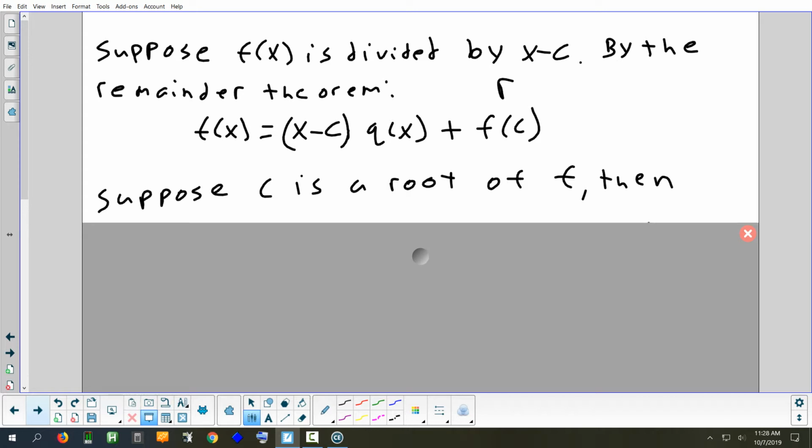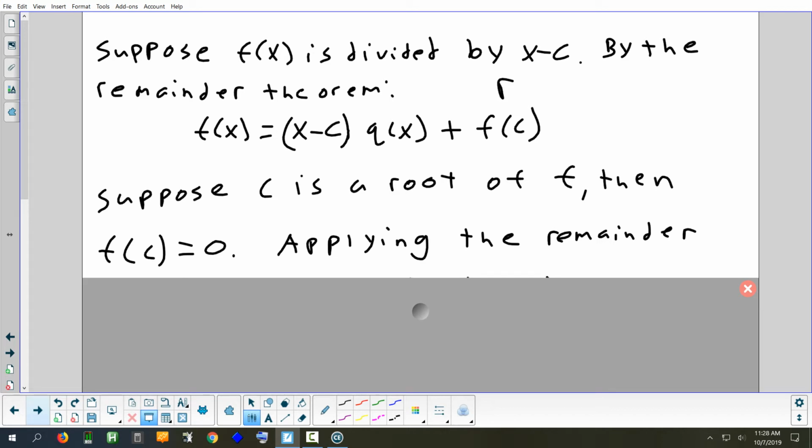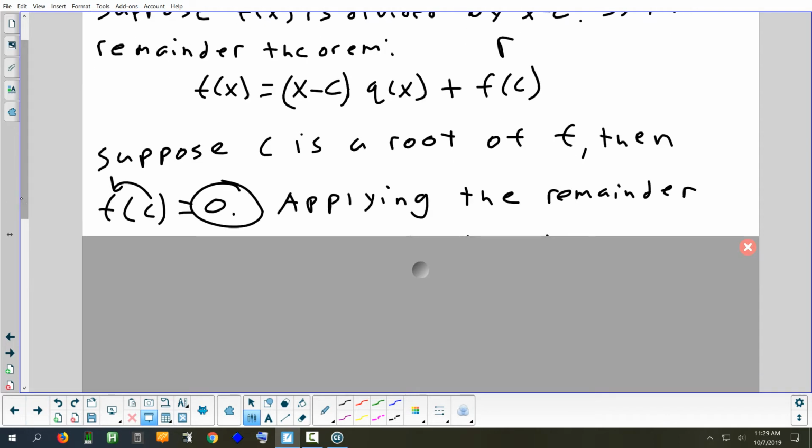Now, suppose that the number you have for c is a root. What does that mean about it? If a number is a root? It means it's a 0, right? It means it's a root of the equation. So what that means is, if you have a number that's a root, you can take that number, plug it into your formula, and get 0. All right, so keep that in mind. You can take that, plug it in, and you get 0. So far, that's never happened for us. We've plugged the number in, and we've always gotten a number remainder. We've never gotten 0.